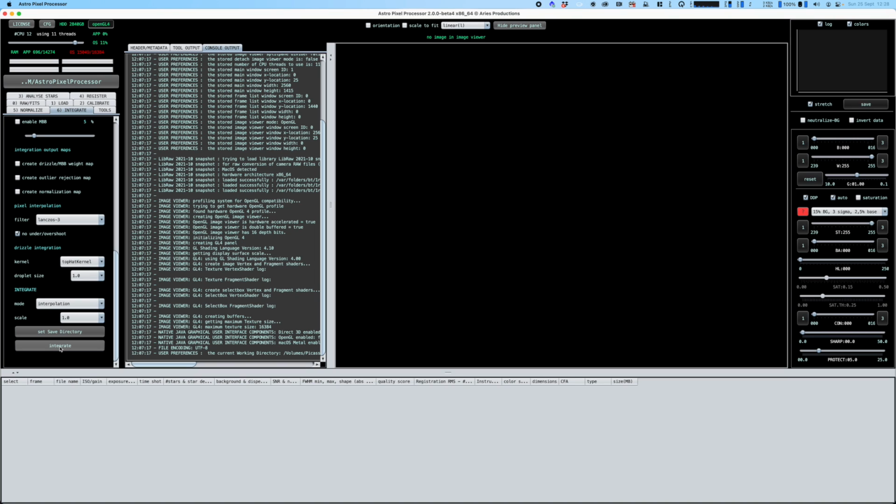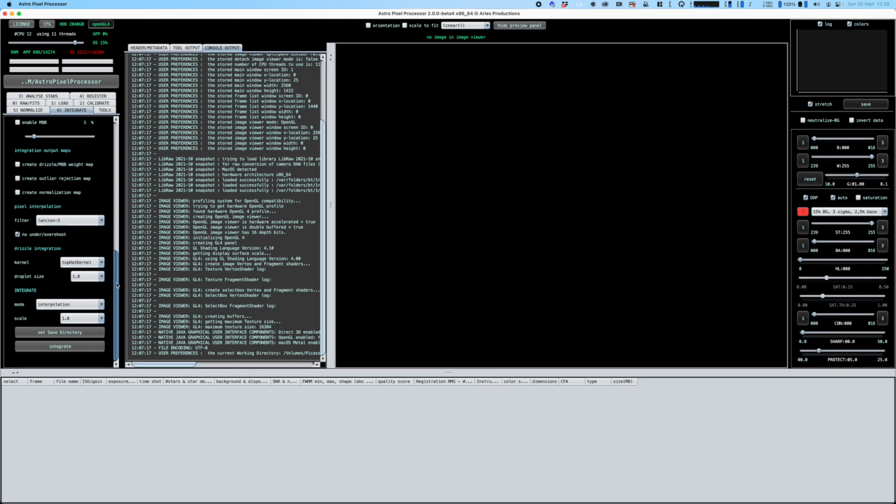If you do multiple sessions over multiple nights, or even mosaics, that is something we'll dig into a little deeper in a subsequent video. Astro Pixel Processor, I think, has the best support for mosaics. Even if you've taken some data and you want to add to it, I think the way Astro Pixel Processor groups the data and allows you to assign different sets of calibration frames to different sessions, and those sessions could be over multiple years, is a great part of the tool.